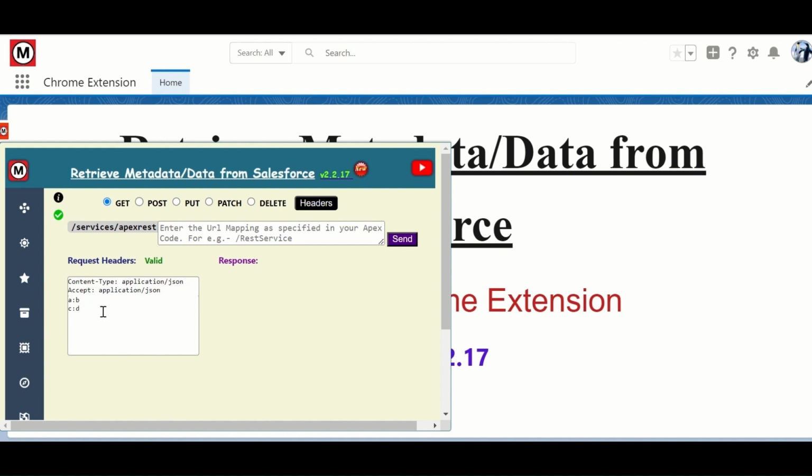As soon as you put the headers here and just click outside, it will tell you whether the custom headers that you have put in this text box are valid or not. If it is valid, it will show you valid, and if it is not valid, like this, then it will show you that it is of incorrect format, so you need to correct that. So it is very easy and handy for you to test whether the headers you are putting in this text box are correct or not. For my example, I won't be needing any headers, so I'll just clear it out.